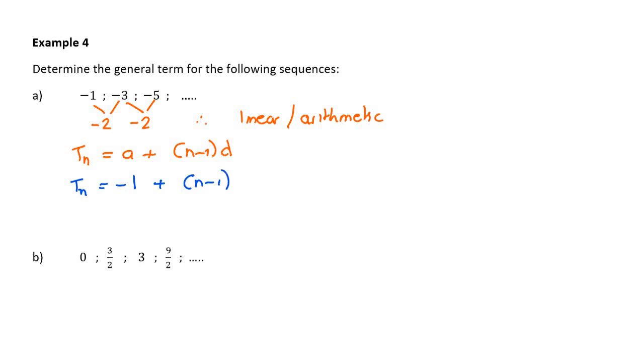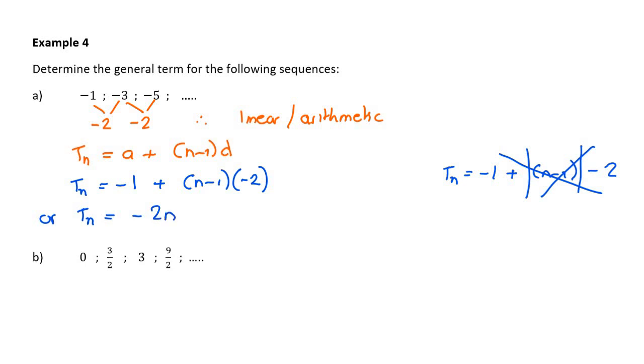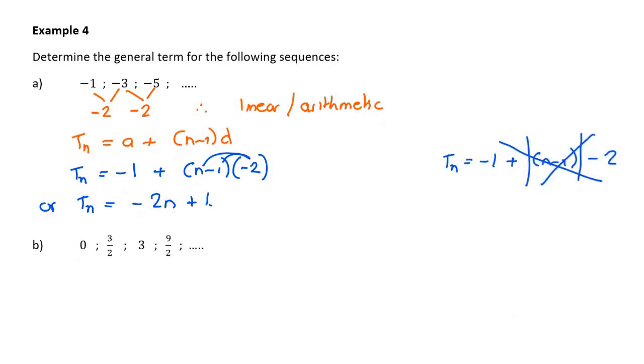Now, there's nothing wrong with your constant difference being a negative. The only thing is you've got to remember to put a bracket. If you leave out that bracket, so if you wrote Tn equals negative 1 plus (n minus 1) minus 2, that means you're no longer multiplying that bracket by the negative 2. And so you have to have a bracket around your negative 2. Now, if you want to multiply that out, you would actually get negative 2n, then you get plus 2, take away 1, which is plus 1. But those are equivalent, so you don't have to multiply it out. Again, I would just throw in 1 or 2 n values just to make sure that you're right. Okay, on to the next.